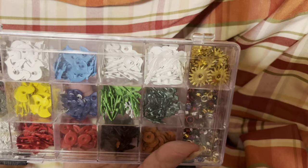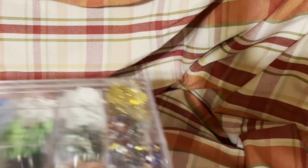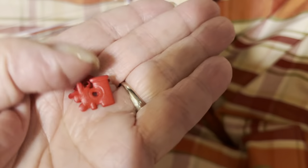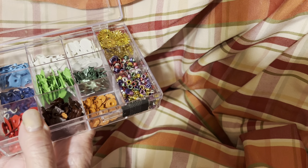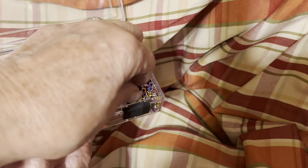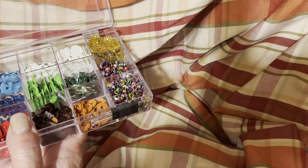Then there's this — I would say she bought it at Michael's because I've seen this there and bought something similar maybe 10 years ago. It has all these pieces — if you're going to use brads, you put these on under the brad. If you have a plain brad, you put these in, or if you get the right size, these are eyelets, so you can put the brad through there or an eyelet. Again, this was like a dollar. Everything was either a dollar or two dollars.